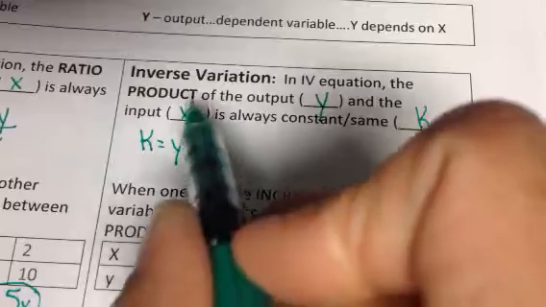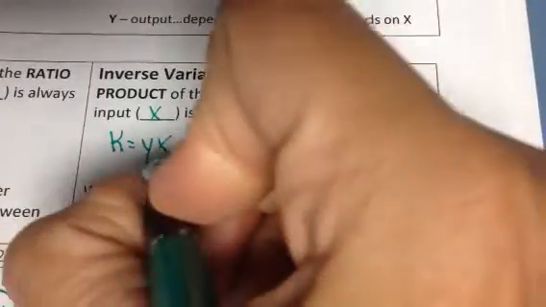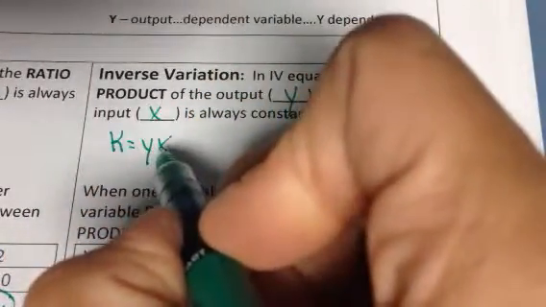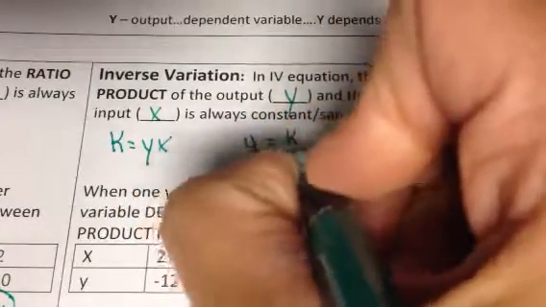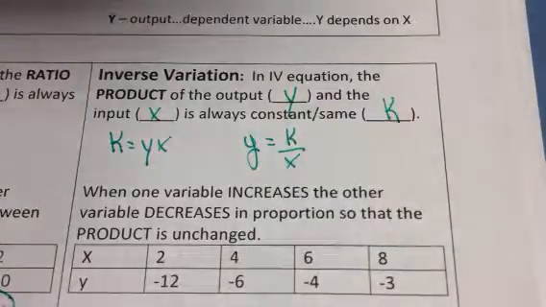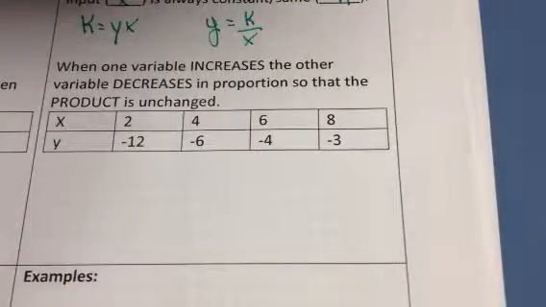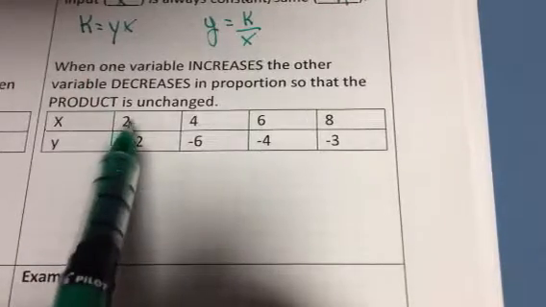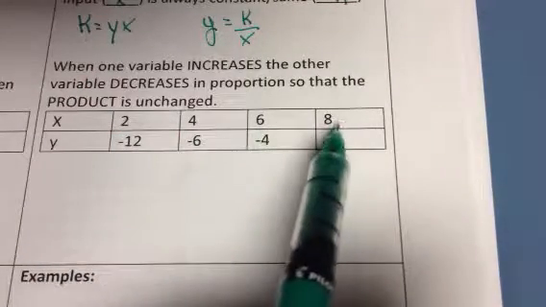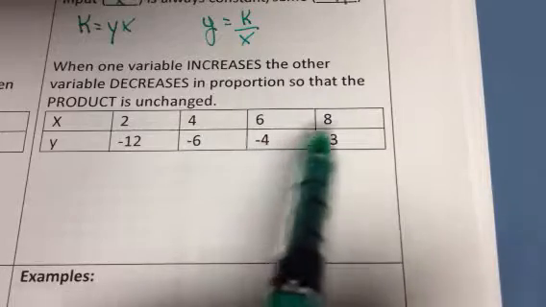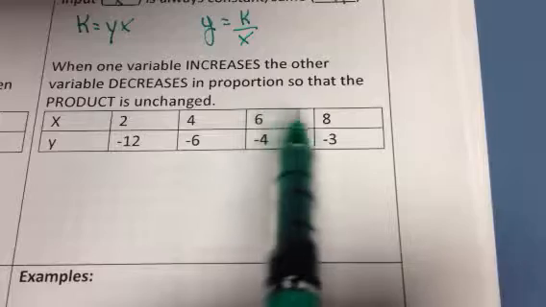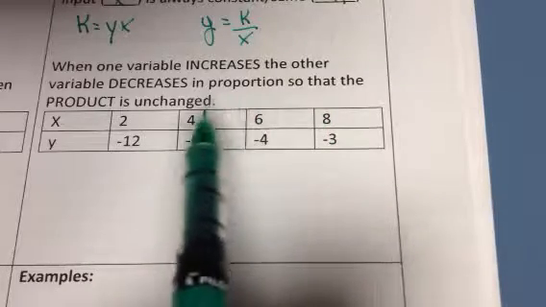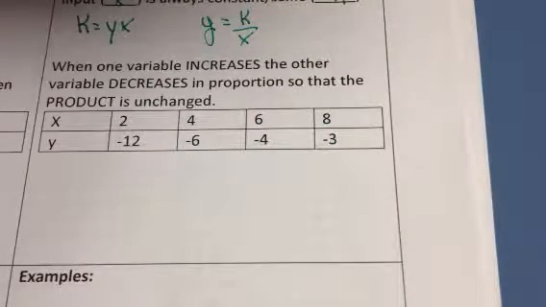But again, when they want the equation for the inverse variation, now I need it to be y equals, so I would just move x to the other side by dividing. So it's y equals k over x. What's going to happen here is when you look at a set of numbers, as one variable increases, the other one decreases. Okay, and it could even be that this one's increasing if you go this way, and that means this one's decreasing that way. Okay, so this is inverse variation.